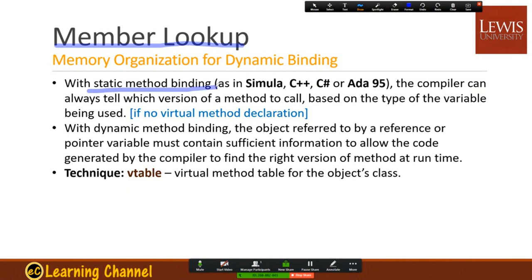With static method binding like C++, and similarly C#, the compiler can always tell which version of the method to call based on the type of the variable being used. If there is no virtual method declaration, you will find the static version by default.